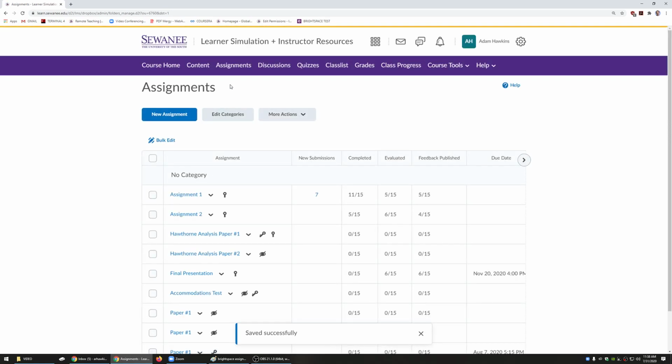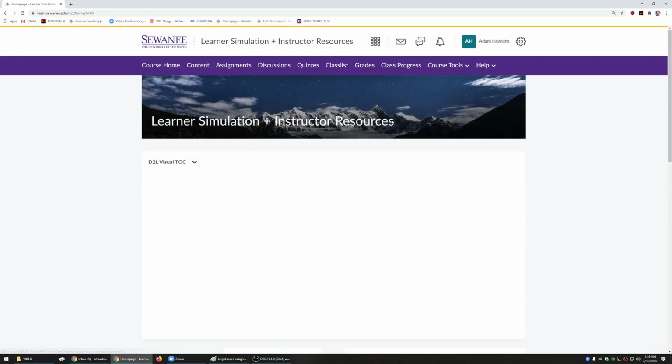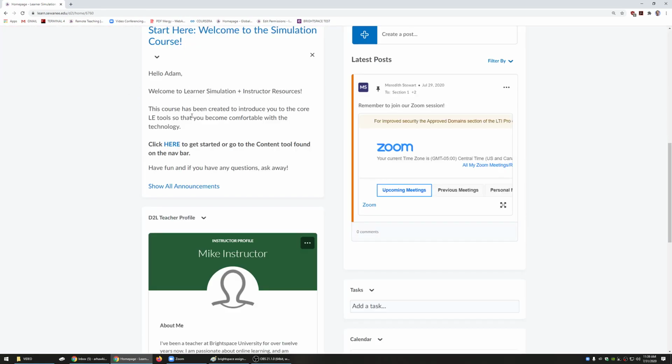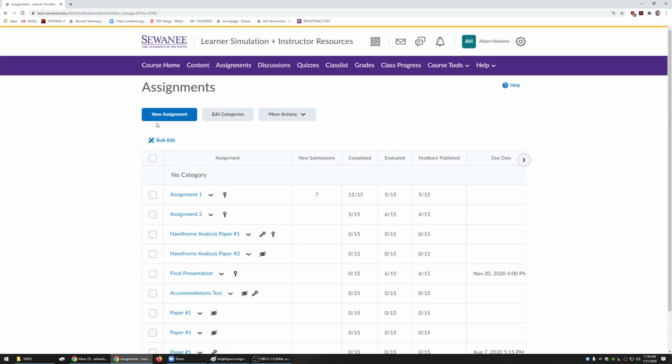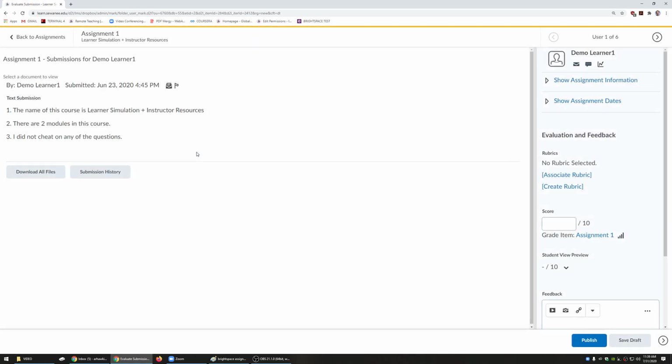The next step is to grade the assignment. Once it's visible to users and they've handed it in, you're going to have to grade it. So the same process applies. Go to your course homepage and click on Assignments. You can see an indicator here that provides a number of new submissions that I can see, or I can click on the assignment itself. If you click on New Submissions, it will take you directly to the grading and feedback window.